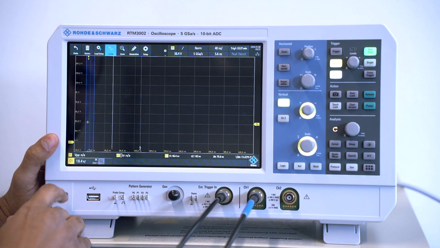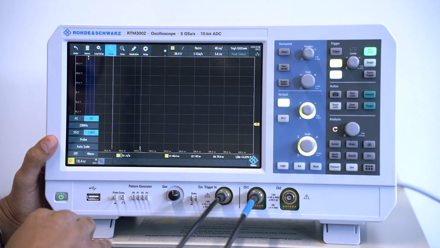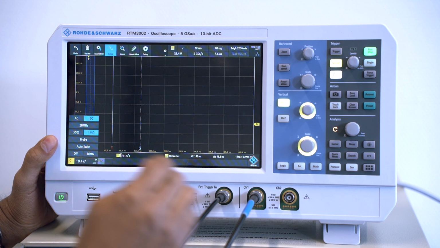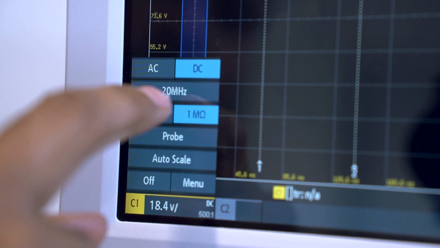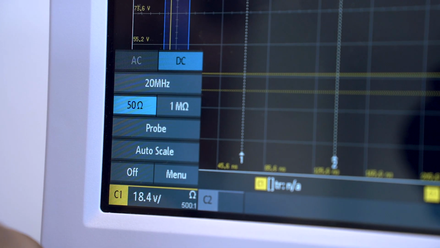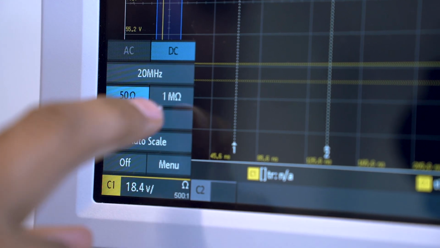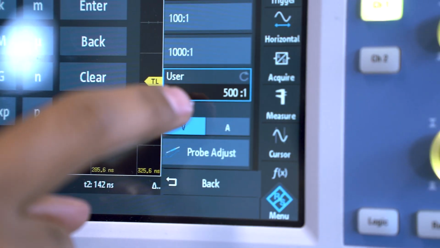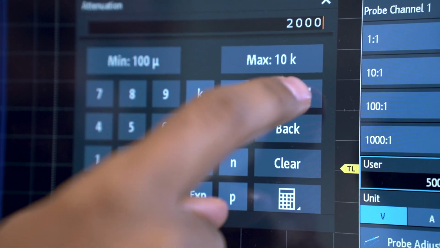So now we can start setting up the oscilloscope. As we are measuring with a 50 ohm load, we need to select the 50 ohm input, in this case not the 1 mega ohm, that's very important. And then we also go to probe and use a ratio of 2000 to 1.